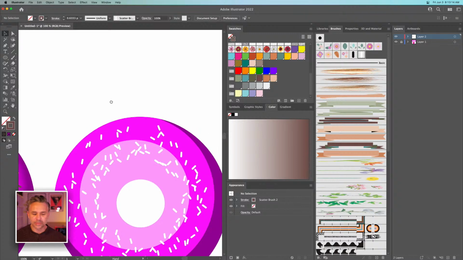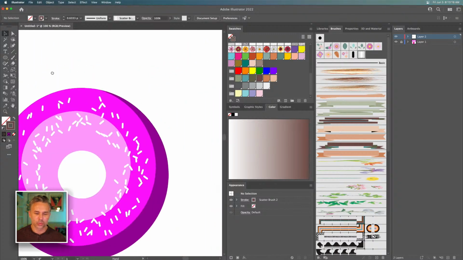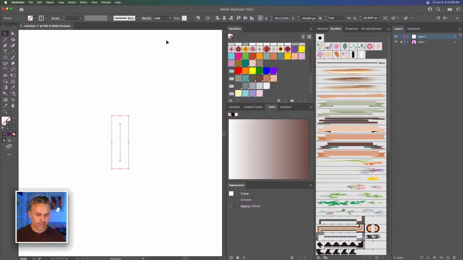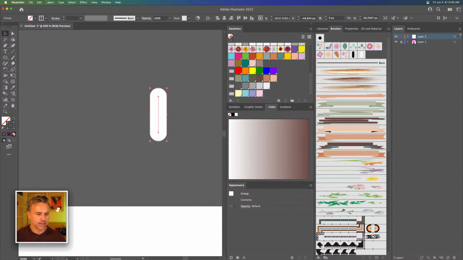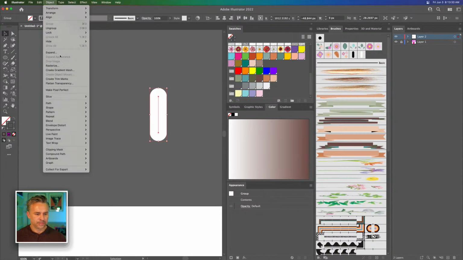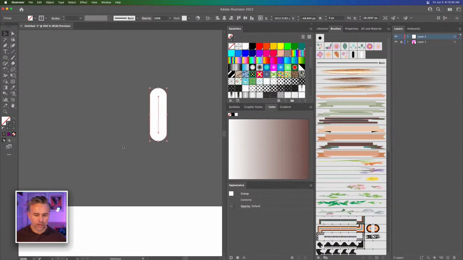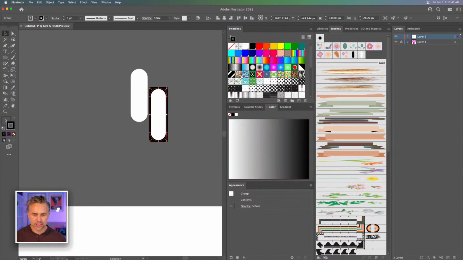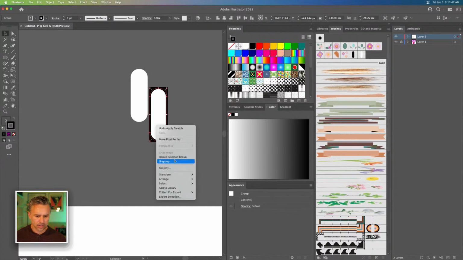I would probably want to add more dimension to this as well. It's looking pretty good. Let's take this. Like we learned a second ago, for pretty much any element we can drag it on here. And maybe what I'd want to do is take this, expand it, duplicate it, take this, make this ungroup.